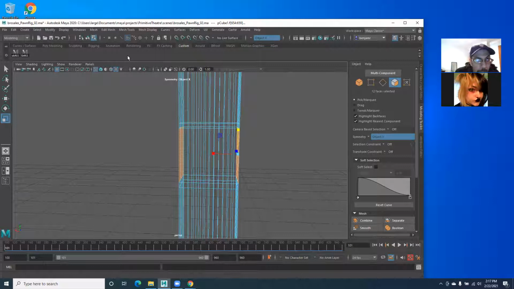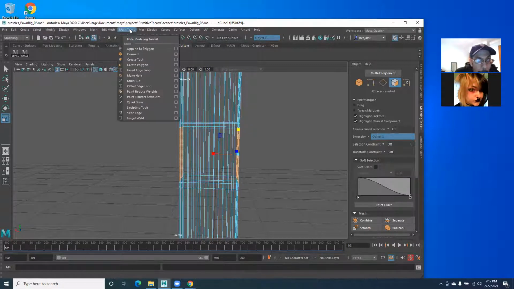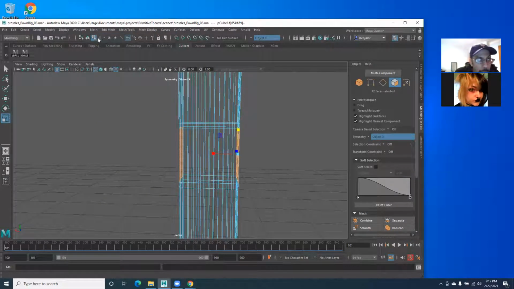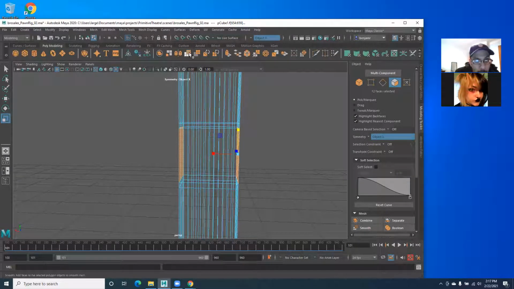Now I'm going to go to Mesh Tool, Extrude. You can get to it there, or you can also use the modeling tools, polygon modeling, and you can go to this one right here. It's Extrude. So I'm just going to go here, Extrude.